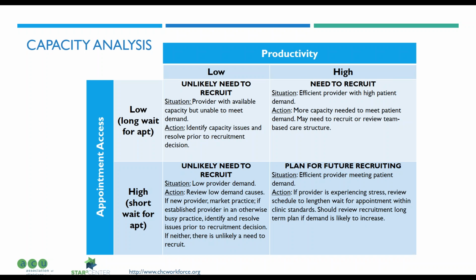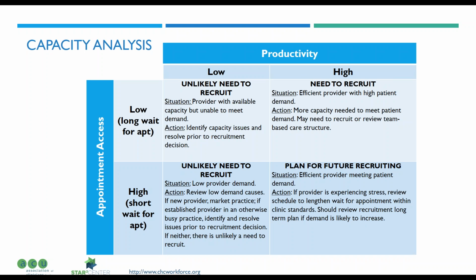For low productivity and high appointment access, low provider demand, review the low demand causes. If it's a new provider, market practice. If it's an established provider in an otherwise busy practice, identify and resolve the issues prior to a recruitment decision. If it's neither, it is unlikely a need to recruit. You have capacity there, you shouldn't be recruiting in that specialty anyway.